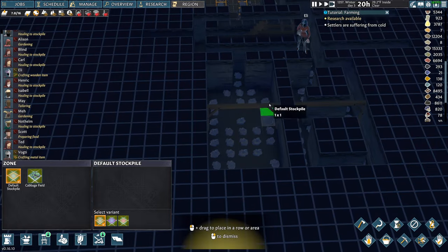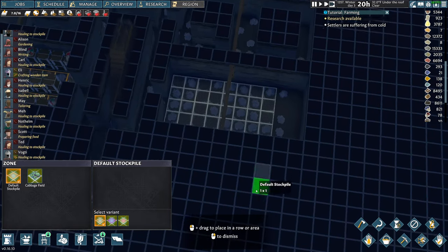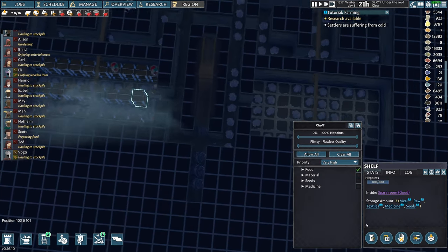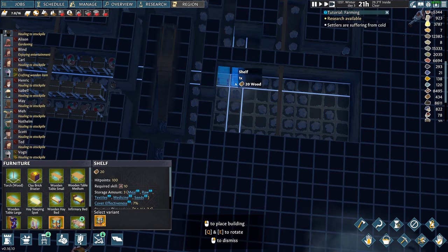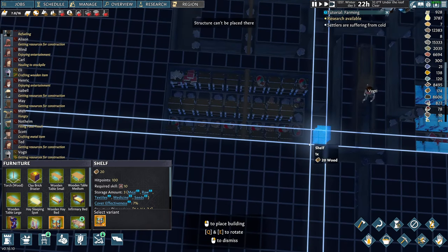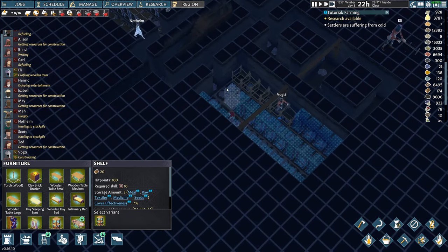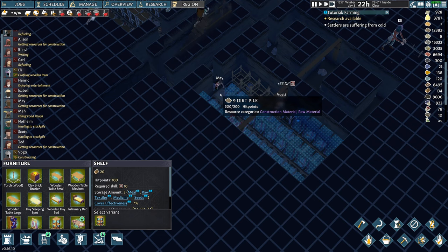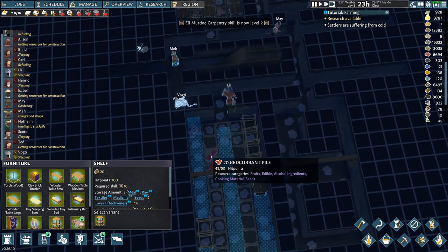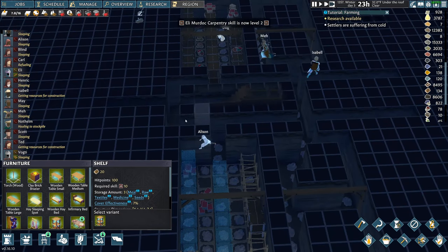All right. And we're going to copy this. Set it down here. All right. And we'll just do some more. All right, I guess there's no reason not to put one in the corner there. There we go. So now we got two areas that are, holy cow, they're 29. Oh, wow. 29 degrees down here. And 30, so it's frozen.